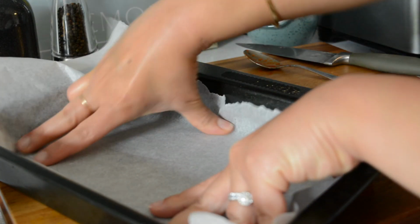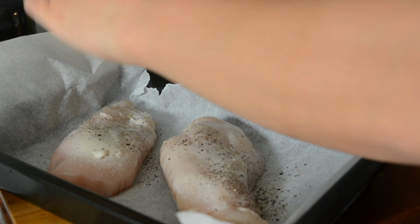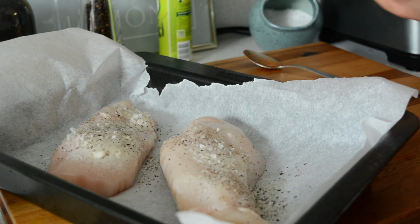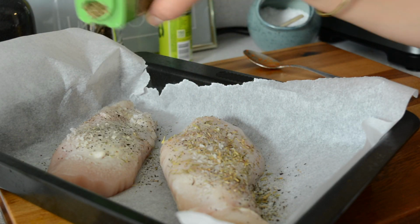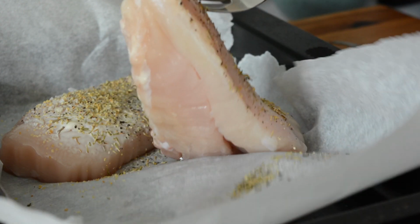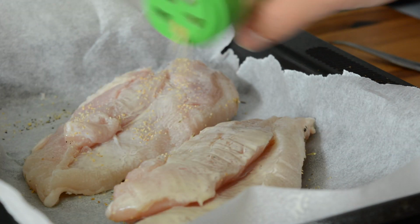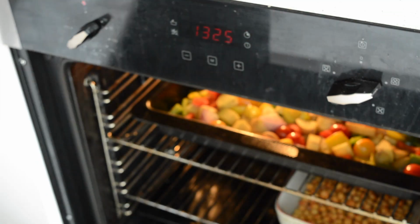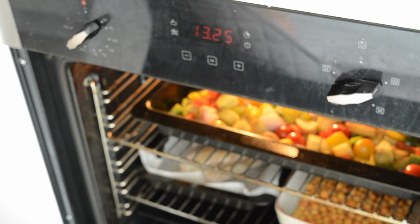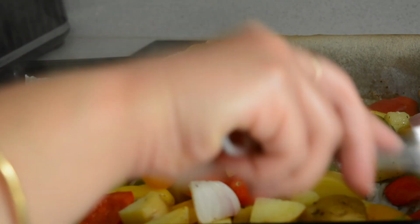And now onto the chicken. I grabbed my baking dish, added some baking paper and added the chicken breast. I sprayed with fry light and seasoned with salt and pepper. For spices, I decided to use garlic powder and thyme, but you can use whatever you like. I added the spices on both sides of the chicken, and then I took out the garlic cloves and added the chicken to bake. Halfway through cooking, I also gave the vegetables and potatoes a good mix before adding them back in the oven for another half hour or so.